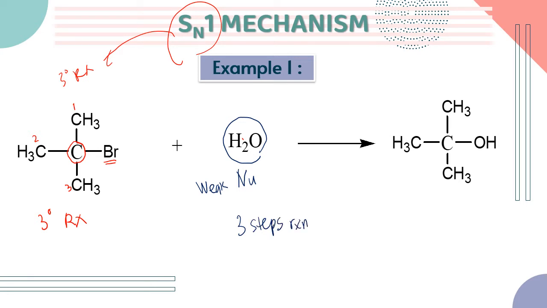Okay, and then dekat sini, kita akan dapat kita punya product. So, this is the main product. Dan sepatutnya awak akan dapat awak punya side product lah, which is, we going to get over here, HBr. Okay, tapi like I mentioned before, yang penting dalam organic punya reaction adalah you need to draw the main product. Side product tak ada tak apa. Main product kena ada. Okay. So, now let's look at the mechanism step by step.